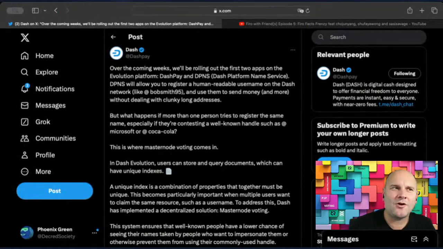Sensible usernames on a crypto platform. I'd love to hear your thoughts on that, whether that is a good idea or a bad idea. It seems to me like it definitely panders to corporations. Corporations can sit on the sidelines, and if Dash Evo takes off, they know they don't have to worry about grabbing that username straight away. And there's a mechanism there that they can actually claim their own username.